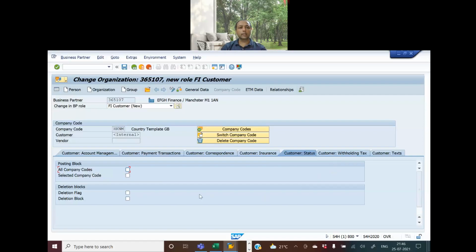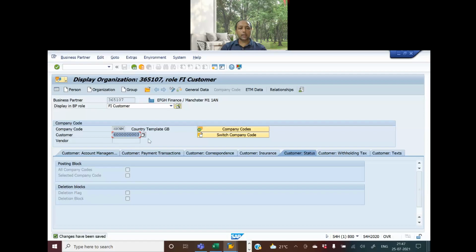So that's it more or less that we usually do. And then we check for the errors here. So it says that the data for business partner is error free. So we can go ahead and post this. Changes have been saved, and you see that the customer number has been generated.